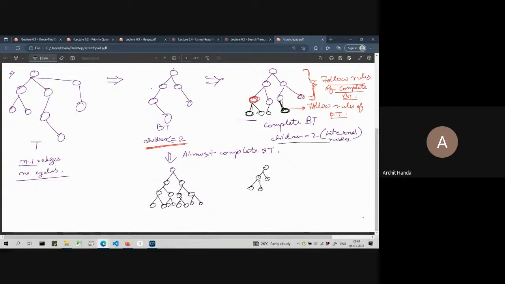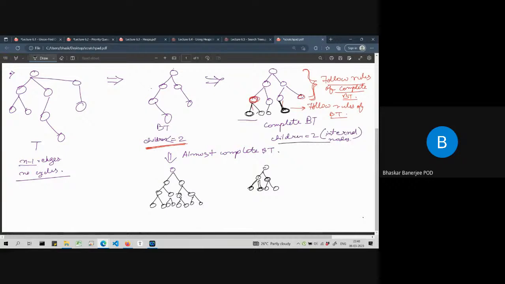Okay, one more point: you have to fill up the levels as well. Since you have reached this level, you cannot say this leaf I can hang around. You have to also fill up this. So indirectly, sir, we are saying that all the leaves should be at the same level. Exactly. And at that level, all the leaves should be filled. Exactly. That's the definition of a complete binary tree.